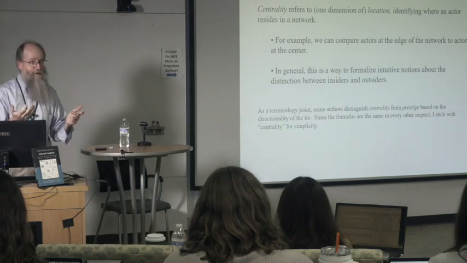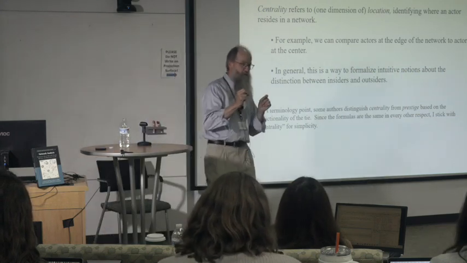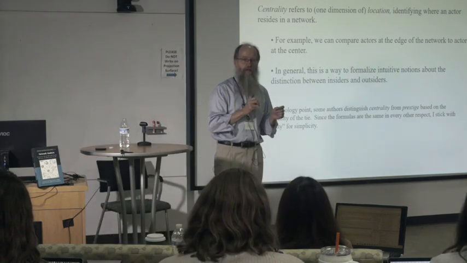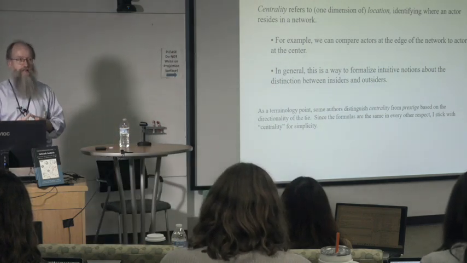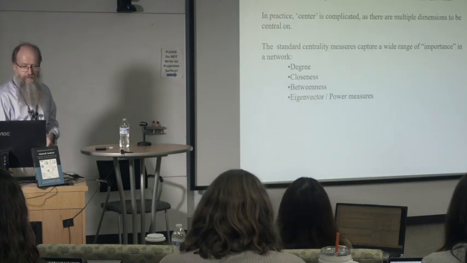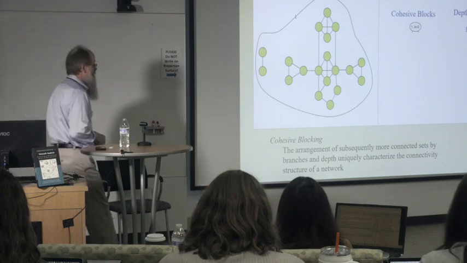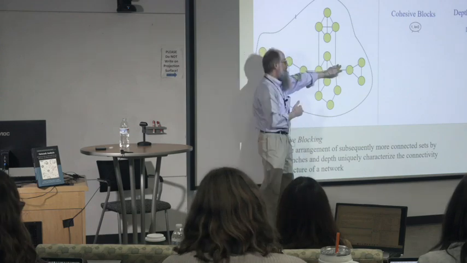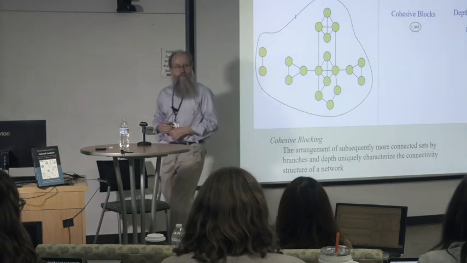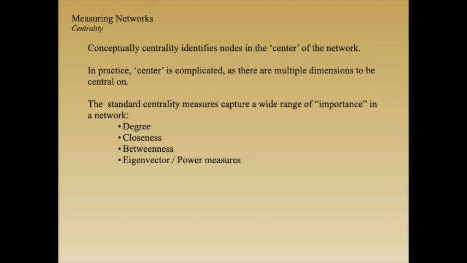If you want to do more, the next thing you want to do is identify individual variance in your embeddedness in the network. And embeddedness is used loosely here. The common term for this is centrality. So centrality in a network is the idea that some nodes are on the edge, so they're not central, and some nodes are in the middle, and they are central. And it turns out that there are lots of different ways to measure centrality, because there are lots of different ways to be on the outside versus in the middle.